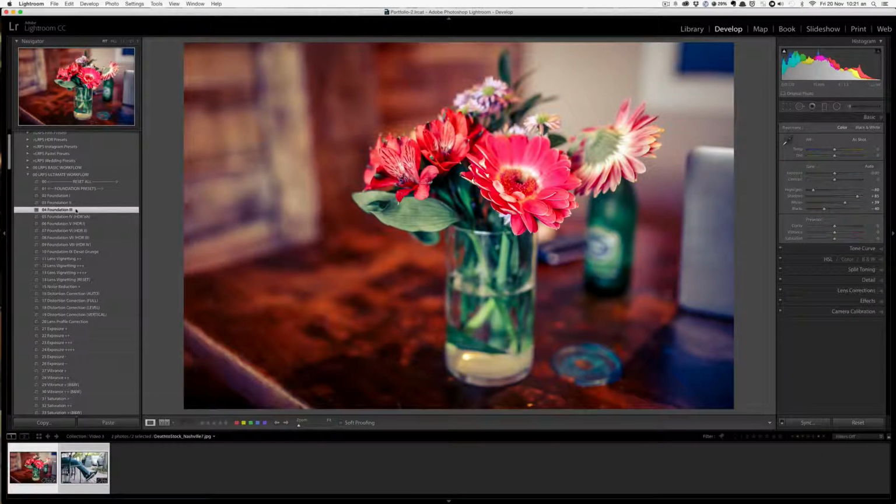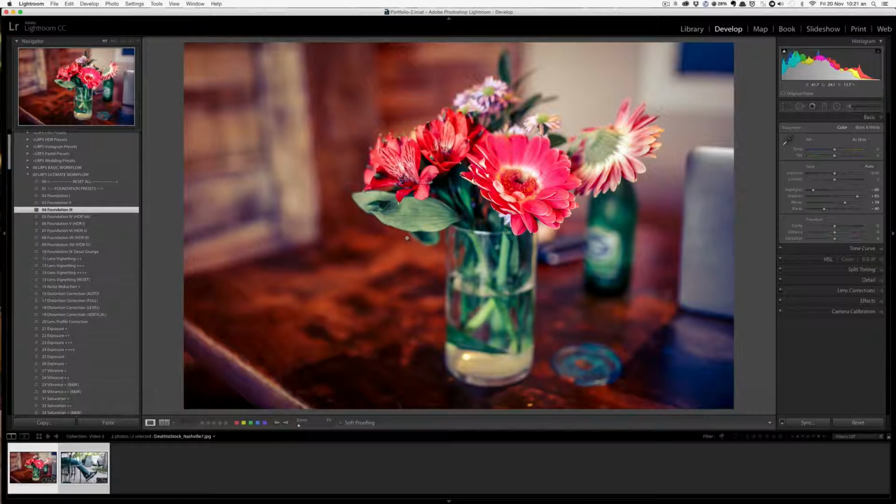Immediately you see that the Honey Blue Crush effect remains intact, but the foundation adds a lot of punch to the photo. It actually recovers certain highlights, it opens up the shadows, it adds a little bit of whites, increases some darks. And that's how with just two clicks we were able to get this kind of a beautiful look. This is how you stack additional effects one on top of another.